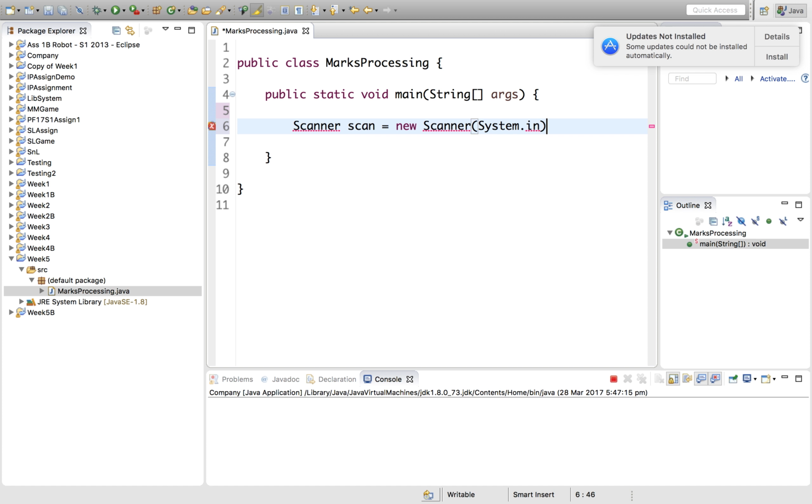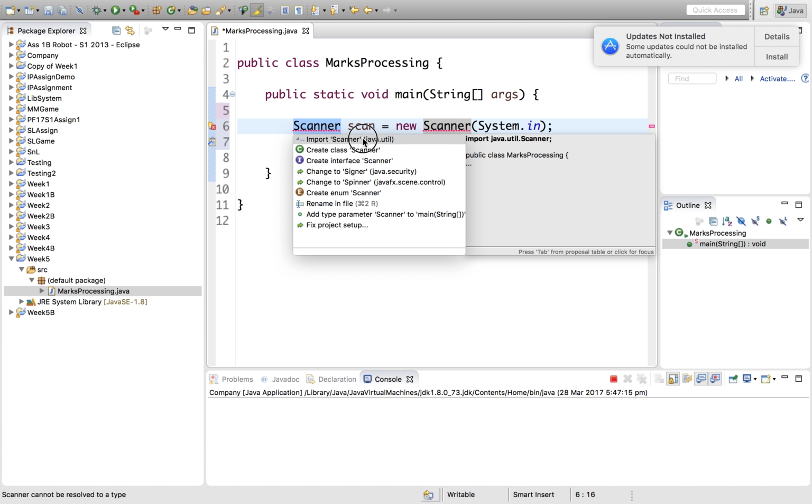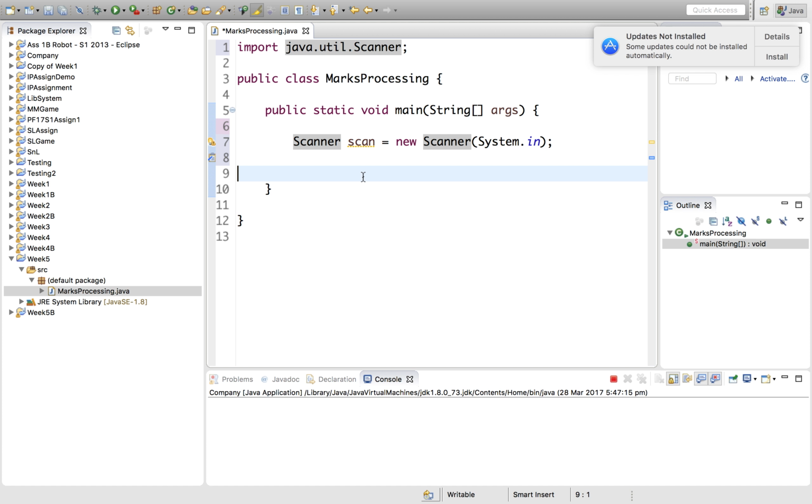Right. Once I have a scanner object, I'm able to read things, and it's telling you need to import the library. So I will prompt the user to enter the number of students in the class.